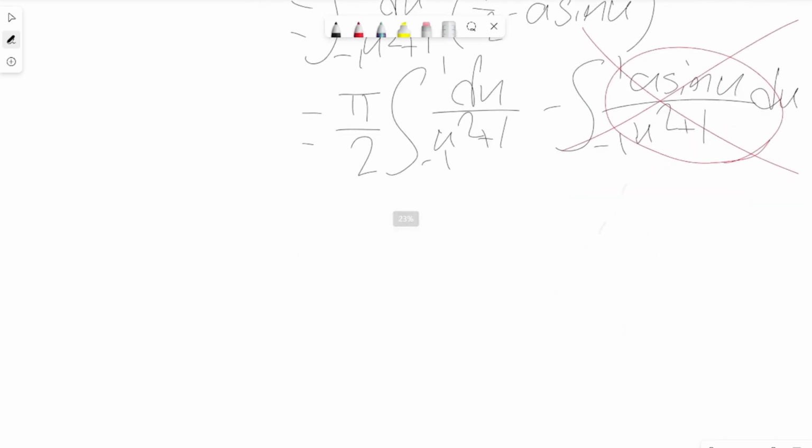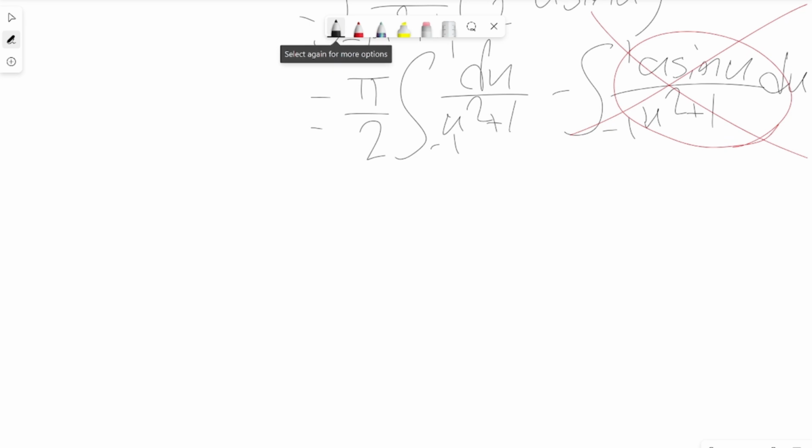And now here's a simpler method of evaluating this. You can take an even function from the negative limit to the positive limit, and here's what you can do. It's going to be the same. You can say it's just 2 times the integral from 0 to the positive limit, or 2 times the integral from the negative limit to 0.